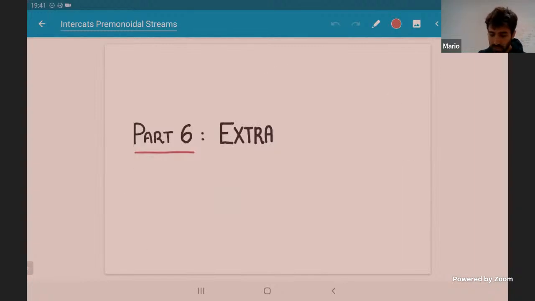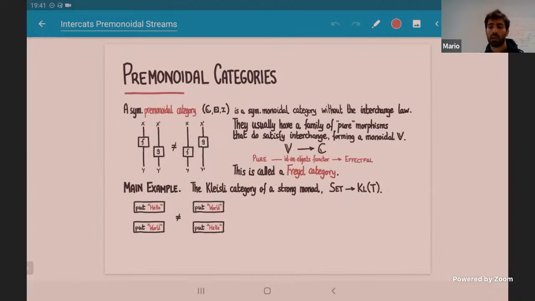So after selling all of that, the question is what are the other examples that we have? Most of the examples I have tried to sell to you are monoidal, and that is fine. But when you talk about processes, most of the categories that you find, and this is very obvious when you try to do implementations, are not monoidal but premonoidal. So this will be a symmetric monoidal category again, but the interchange law won't work. So this is not going to be true.